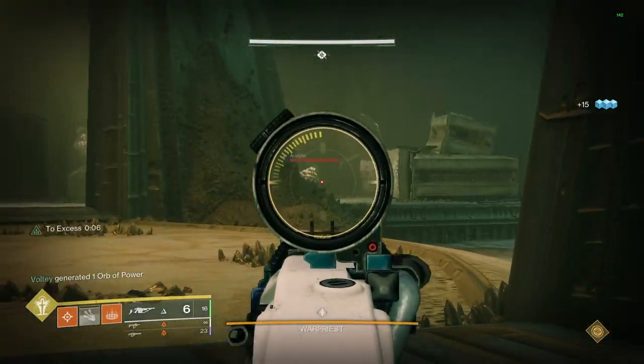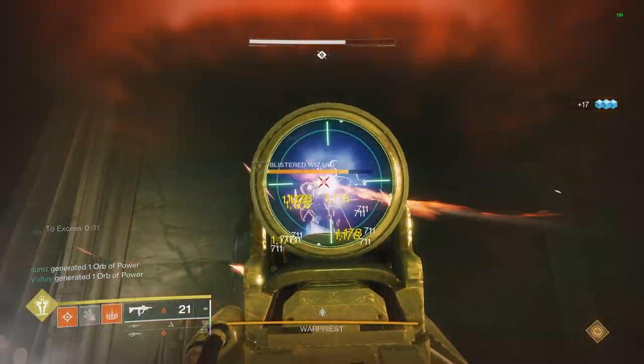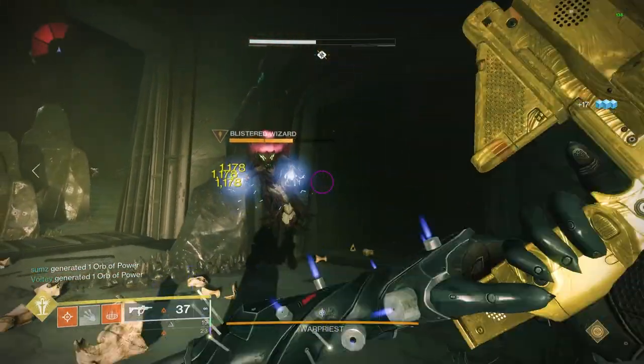For this encounter, you can use any special and primary weapon, but I recommend using a kinetic slug shotgun like Heritage for weakening the knights and wizards.